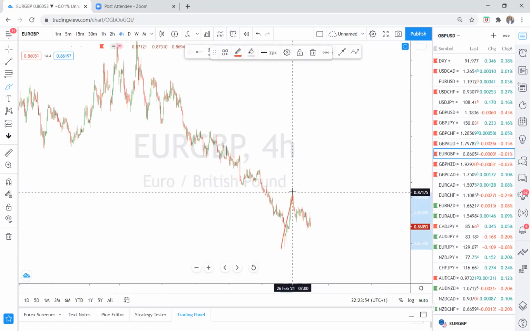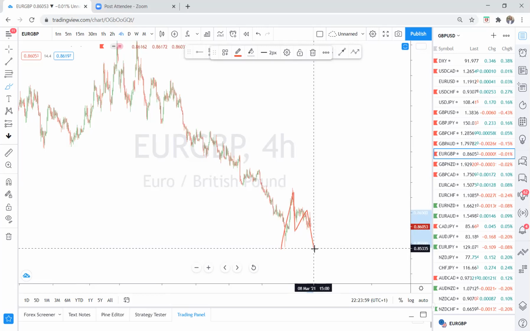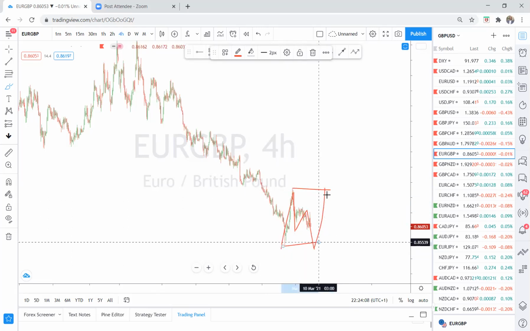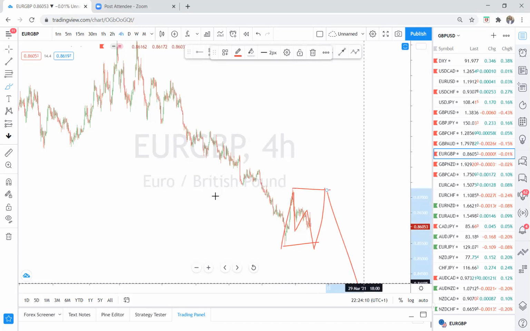So you can see that this is a sharp move to the upside. Then you are having a correction in the middle. You have this 3-wave corrective structure. It could break this low, then you expect a move to the upside to form a regular flat. Then from here, you could have a break to the downside.